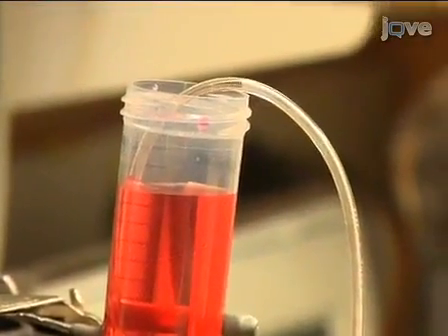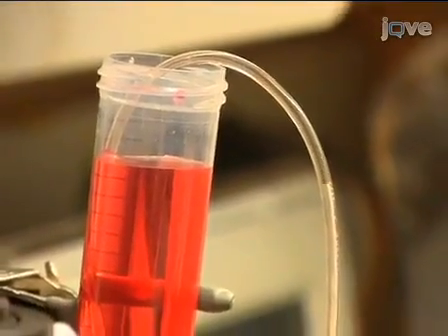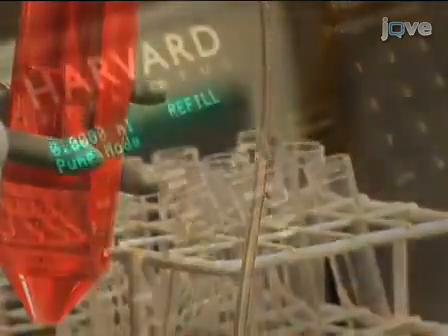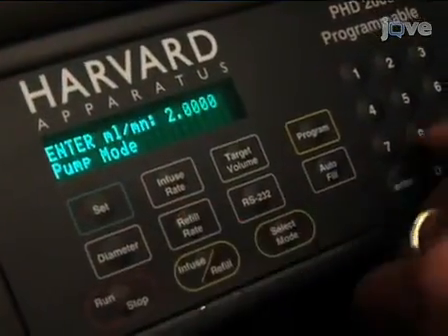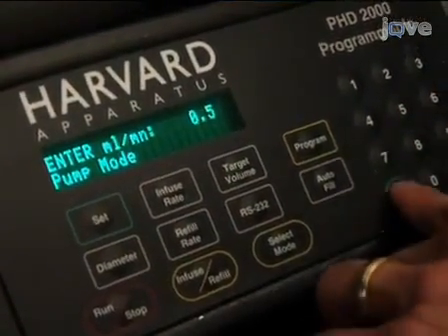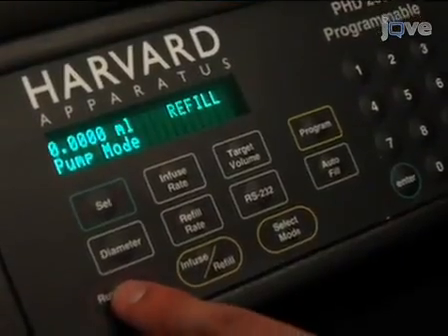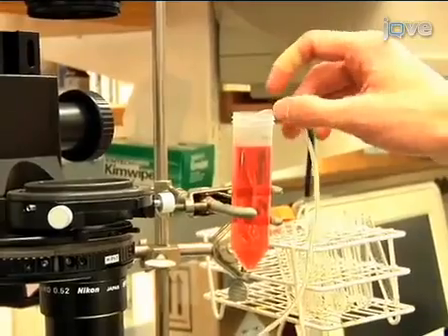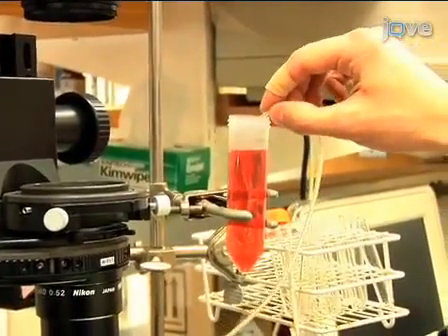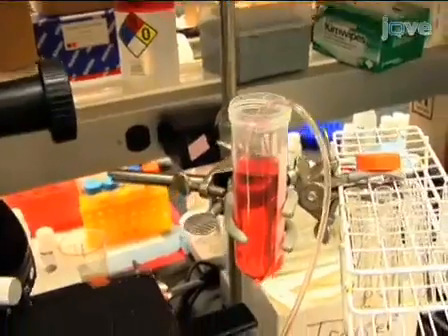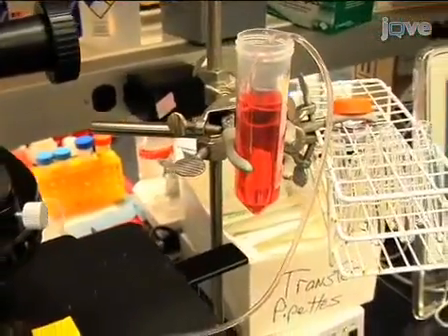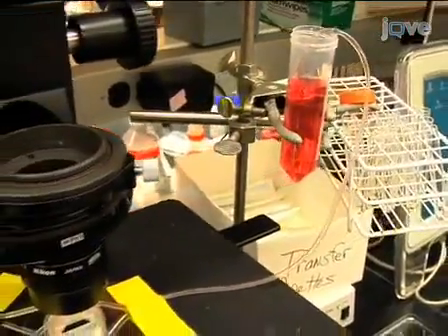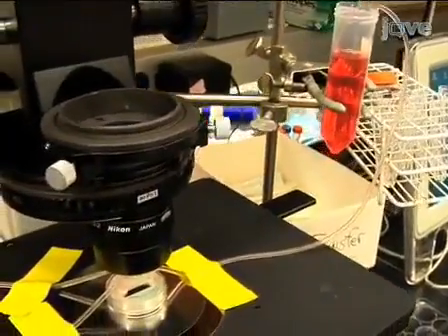To remove air from the lines without lifting the cells on the plate, use the syringe pump set at 2 ml per minute to fill the intake tube. Then quickly set to 0.5 ml per minute just before the fluid reaches the apparatus. It is critical to prime the setup carefully and avoid air bubbles, which will lift the monolayer from the plate. Once fluid moves into the 60 ml syringe, the flow chamber and the syringe pump are primed.